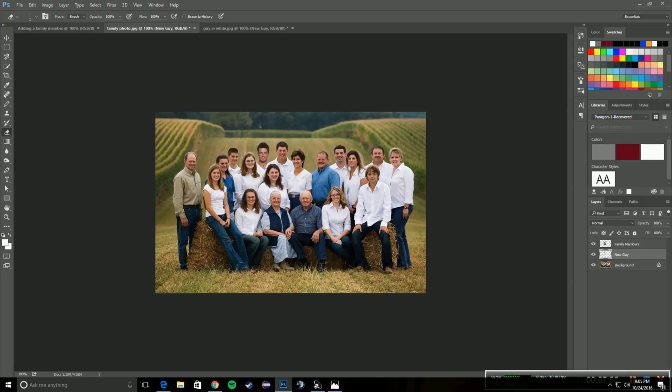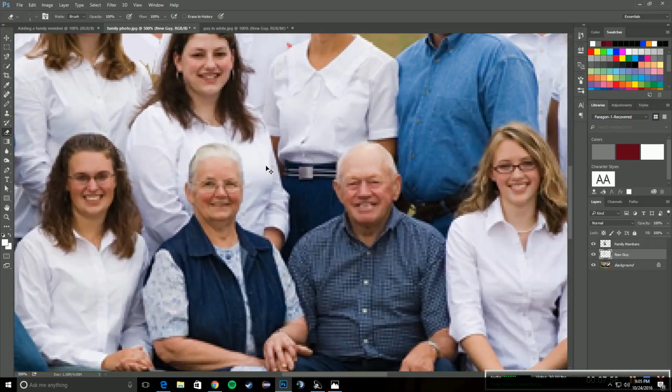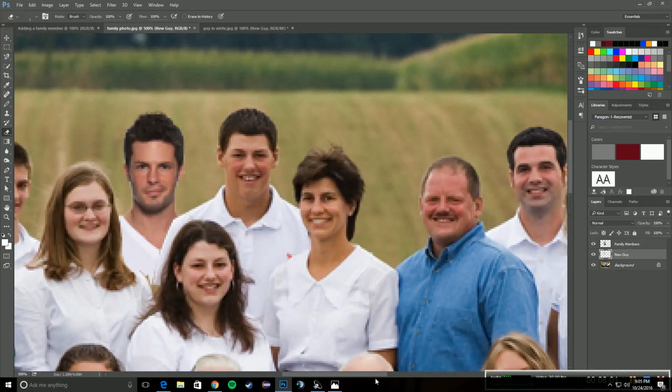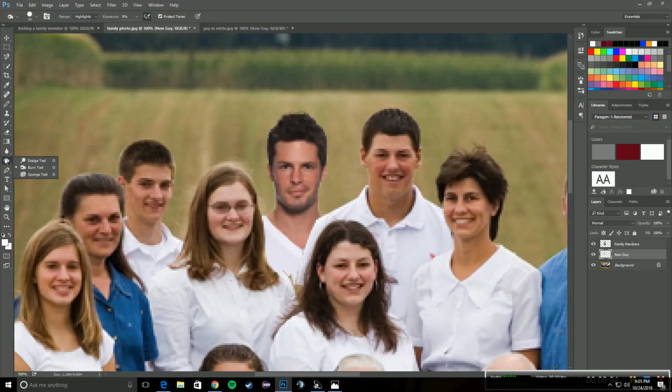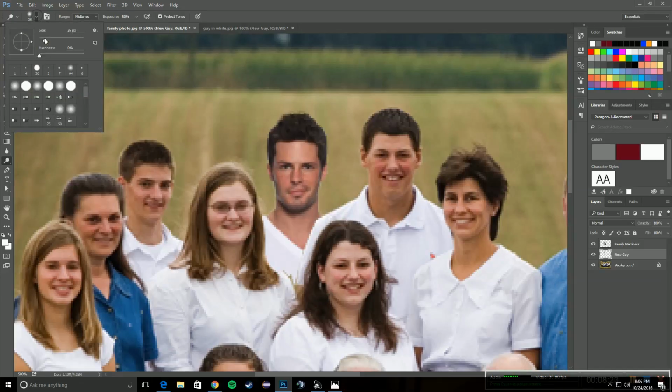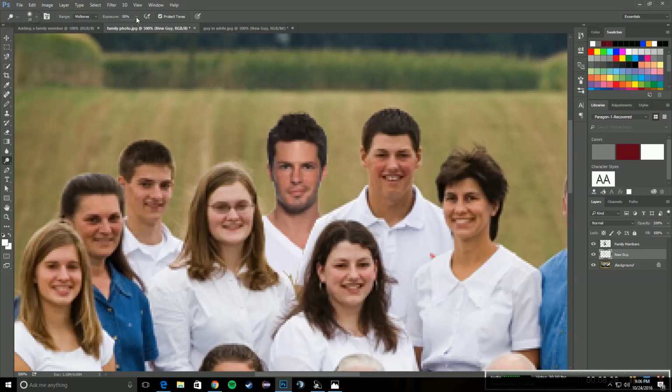Something else that you could do to make him blend into the picture better, another step, is zoom back in again. And then go over here to this side and select either the dodge or burn tool. What this will do is it'll change the lighting on his face. As we can see, his face might be a little bit darker than the people around him. And so in order to lighten that up, we can take what's called the dodge tool, and you might want to make it just a general head size. This will change the size of that. Exposure here will be how intense the effect is. We might want to reduce that down to the single digits, which is really all we'll need.